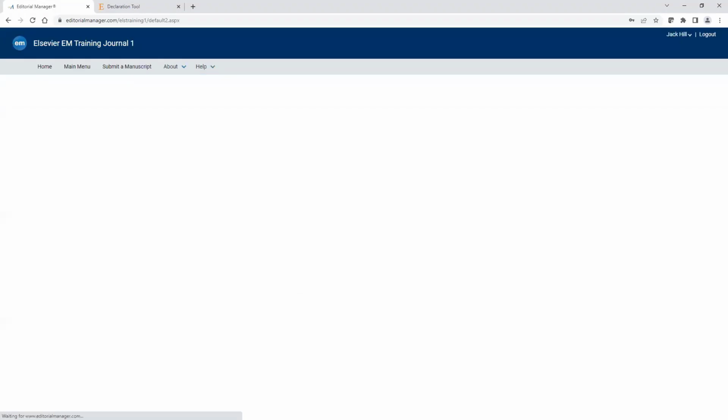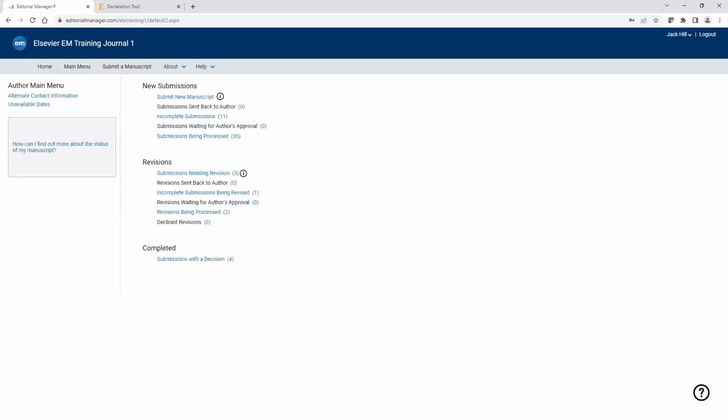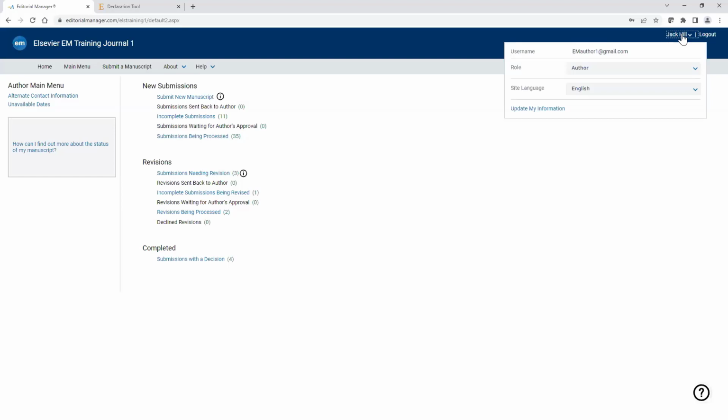Okay, and once you are on the main menu, you can update your information at any point by clicking the Update My Information link, which you may access by clicking your name here in the top right-hand corner. Here at the bottom, there's a link, Update My Information. You can use that to update your profile details. If there's a change in institution, it's not required to create a new Editorial Manager account. Rather, you can just click on this link to update your information, and you can update your affiliation details, email address, etc., which will prevent you from having duplicate accounts for a single journal.